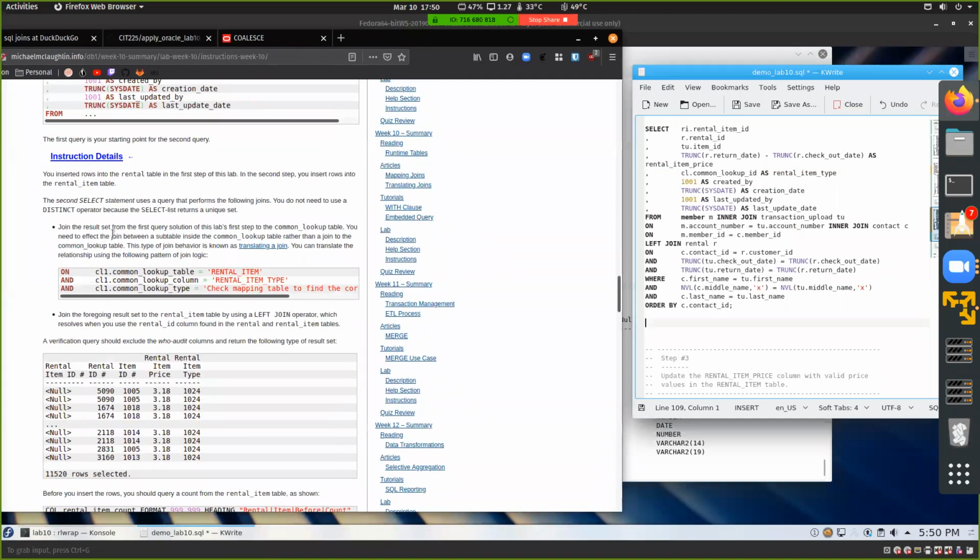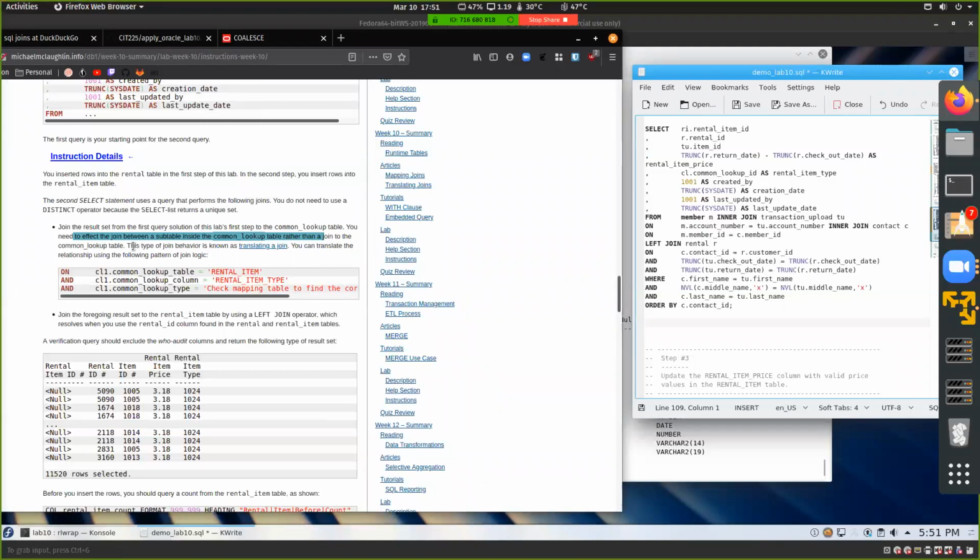So we are going to affect the join between a suitable column in the common lookup table rather than a join. You need to affect the join between a subtable inside common lookup rather than a join to the common lookup table. And it says this type of join behavior is known as translating a join.